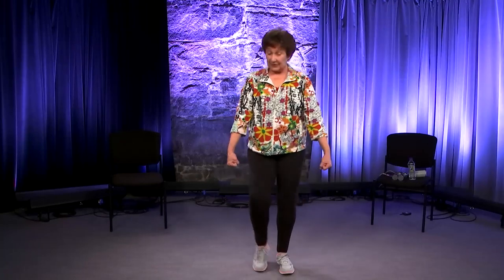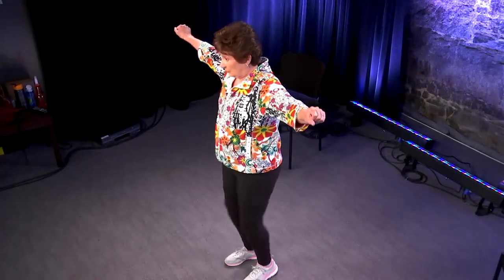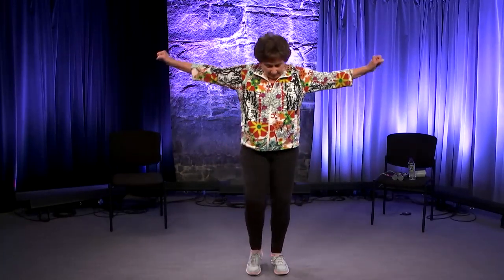All right, side lift, still got your imaginary weights, you're going to go up, and down. Shoulder height is good. You don't have to go higher than that. Ready? Up. 1. Up. 2. Lift up. 3. And up. 4. And up. 5. Lift up. 6. Lift up. 7. Lift up. 8. All right.